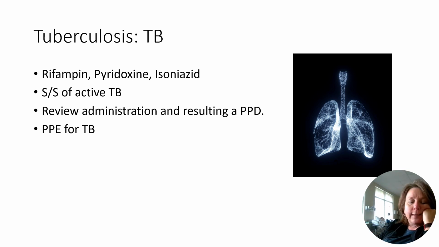There are 3 meds that we give. There's sometimes a 4th, but the 3 meds I do want you to go through and review. Remember rifampin? That's the one that turns all the fluids orange. Remember I said don't wear your good panties. It's going to stain the contacts. They don't need soft contacts. They're going to have hard contacts. You need to go ahead and review that one. Go ahead and review the other 2. They're broken down. They were discussed in detail in class, but those are the 3 drugs that are given for anyone that has tuberculosis.